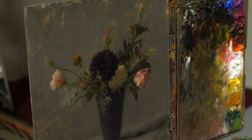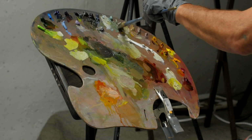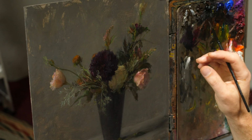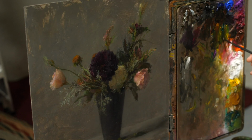Somebody did mention something about the background color affecting the forms. I didn't actually answer that. Wherever the forms are turning and facing the background, like in this instance with my leaf, I have shadow inside, and all the parts around it are being affected by the background color. In the past I've done a turquoise background just to see what it does, and it affects all of it. You don't want the foliage to be cut out, so you try your best to see that atmosphere and see how they correspond and feed back and forth.